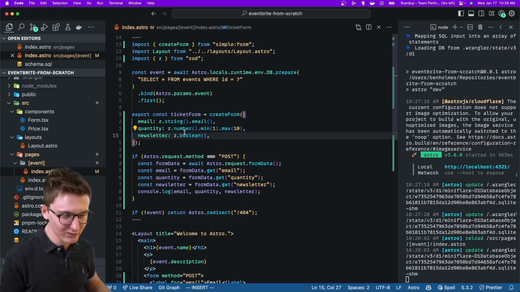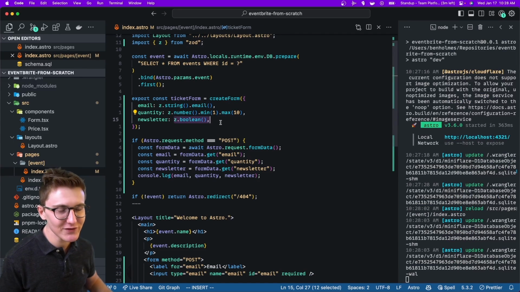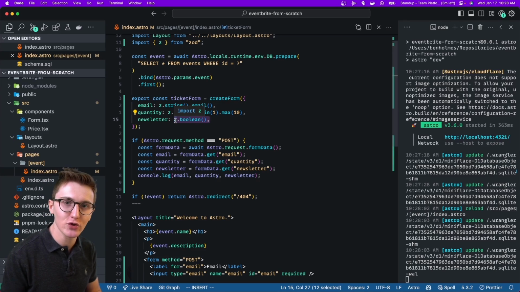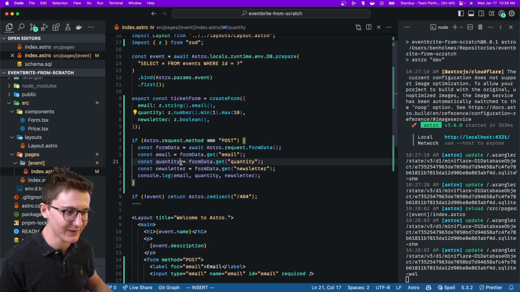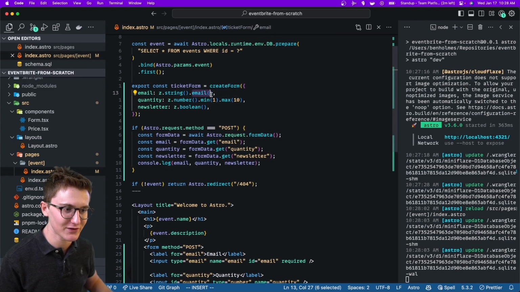And you might imagine, what about all that parsing? You mentioned on-off being something we have to deal with. Well, using Simple Form, it will convert any on-off values to a Boolean for you, so you don't have to think about that. It'll also parse numbers and make sure of the min and max values, regex emails on the back end to make sure no malicious requests come through. All of that is handled.